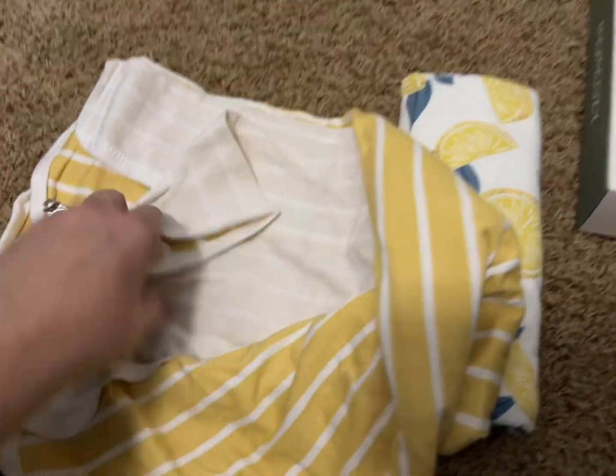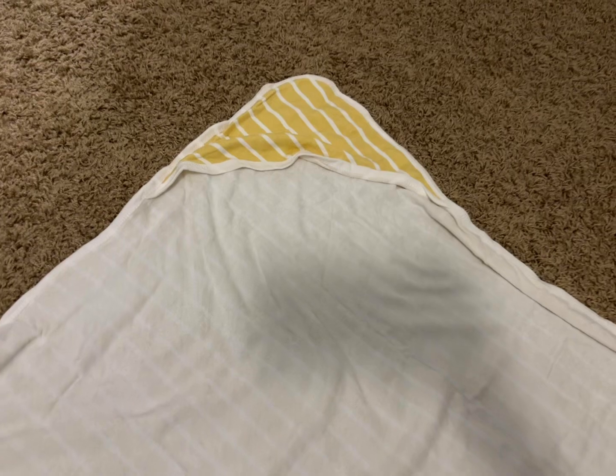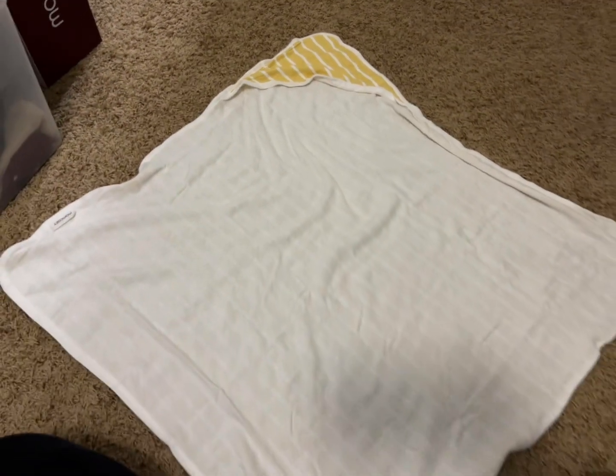And it comes in a cute little box, so if you were using it as a baby shower gift, it is already pretty much wrapped for you. So you get two. One is this yellow striped one, and you can see how big it is.